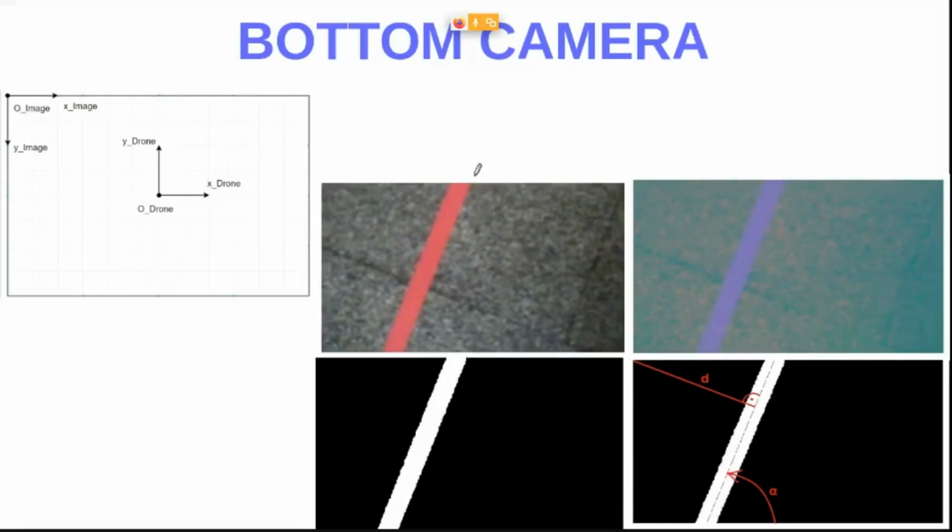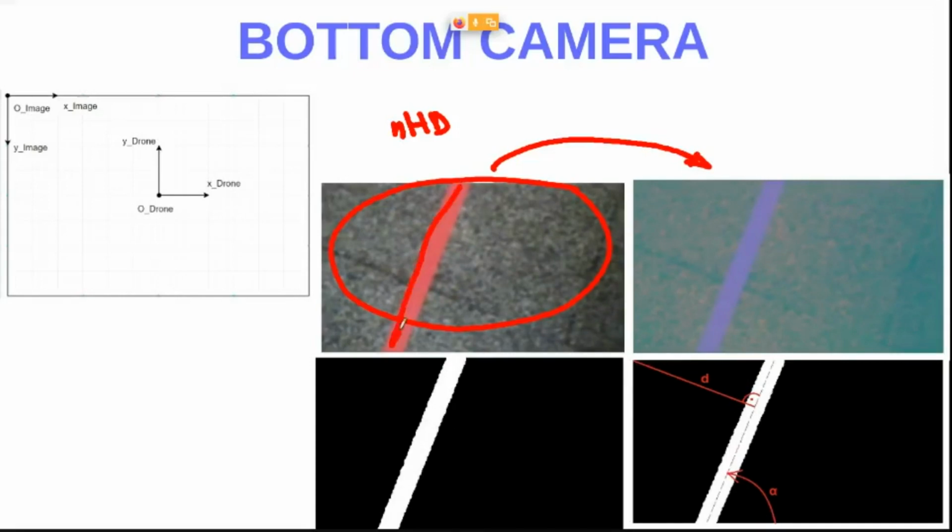Well, at the end, this bottom camera will give us this kind of photographs, okay? This is 1/9 of HD, so the resolution is 1/9 HD. You will see, okay, it's 1/9 of the high definition image or picture. We will do some kind of image processing procedure, okay? Because the problem is that despite you can see clearly a red line in here, it's quite complex for a computer to detect that here there is a red line.